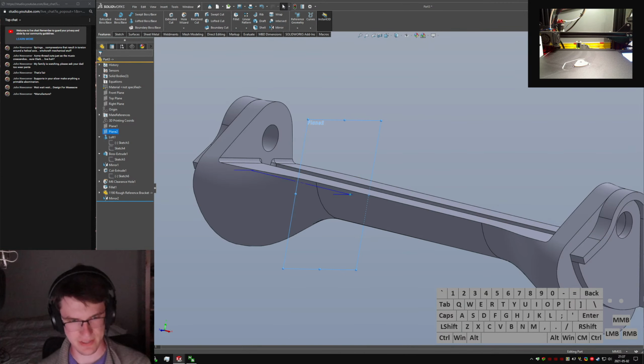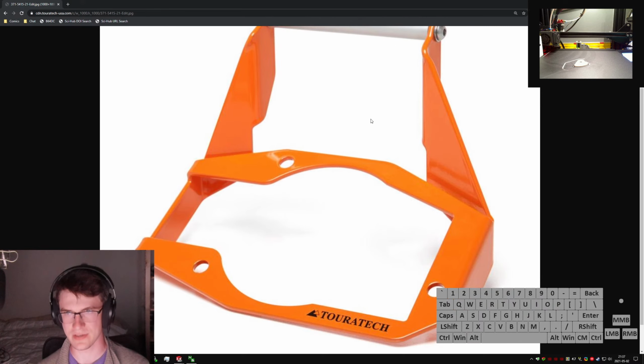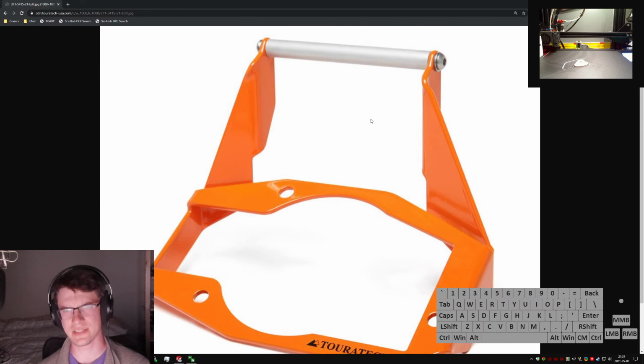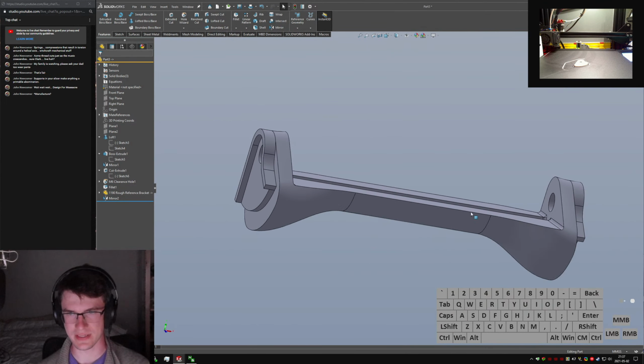It's going to look a lot nicer, I think. That's not to say that Touratech can't do much nicer things than I can with this honestly very nice, simple sheet metal construction. And getting this dimension right in between these two, I'm sure that's a pain. Sizing those to fit between is probably not nice, but I think this will be a nice addition to fit in between.